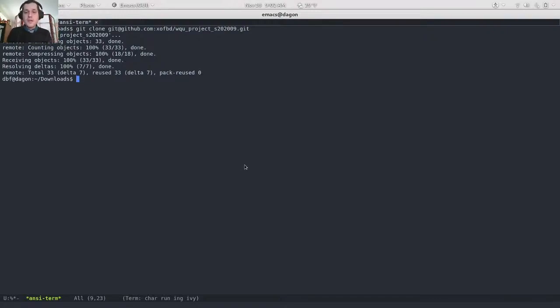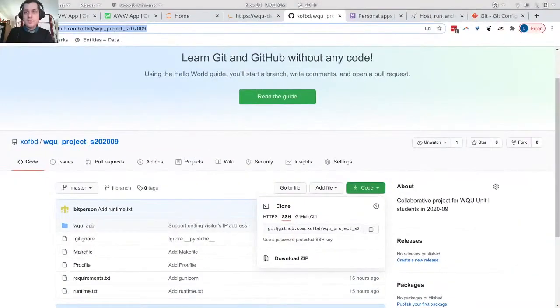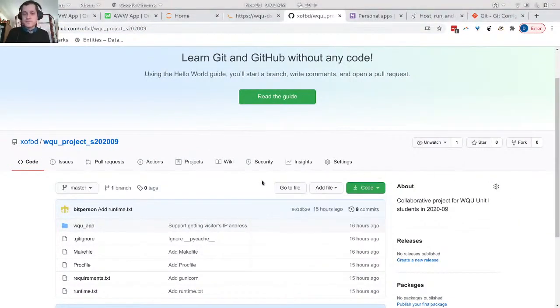So you can do the same. In fact, I will give you this link here, and you can take a look at it and clone the project on your own. So now you can have it on your personal computer. And let me take a look at the chat. It looks like there's a lot of activity going on while I was fiddling and getting things to work.